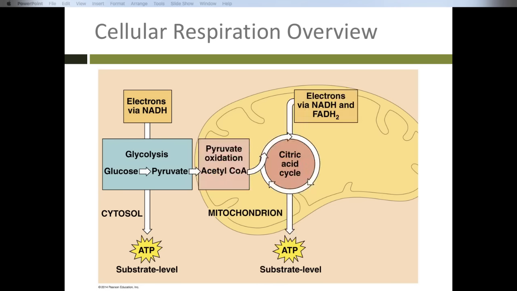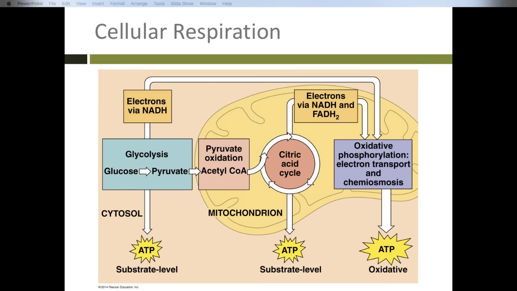The second phase of cellular respiration is pyruvate oxidation and the citric acid cycle. This happens in the matrix of the mitochondria, which is the innermost part. Glucose becomes completely oxidized during this stage. All of the carbons are released as CO2, or carbon dioxide. During this process, more electrons are used to reduce NAD and FAD to NADH and FADH2. This step does require oxygen, as it has to combine with the carbons to form CO2.